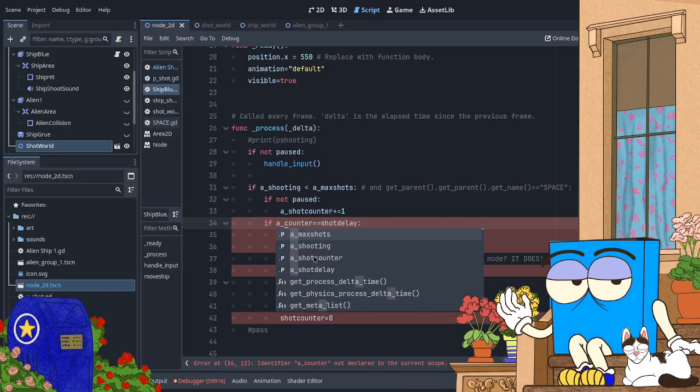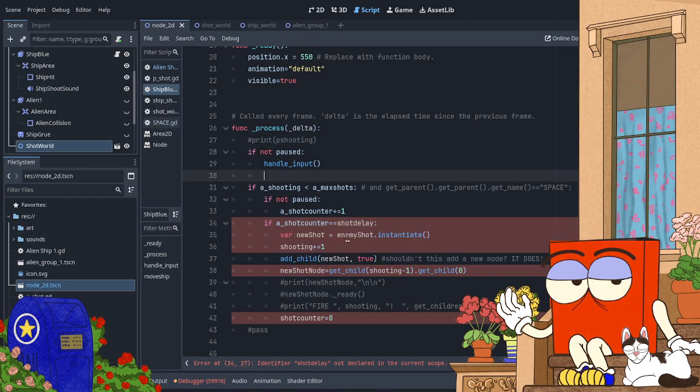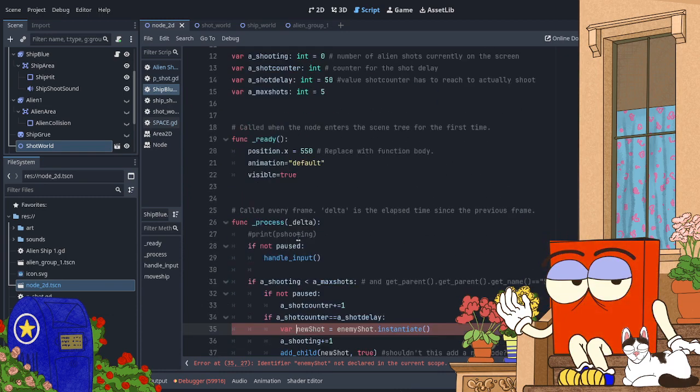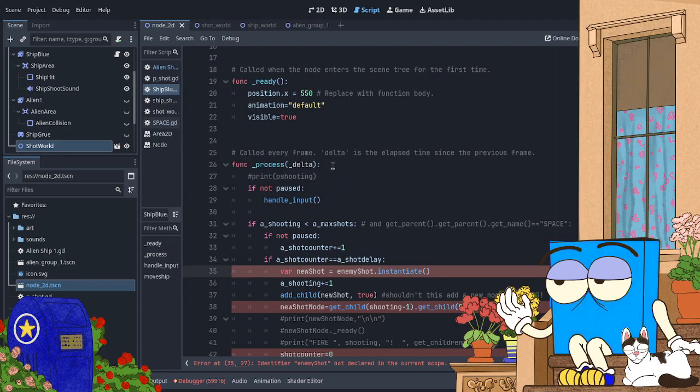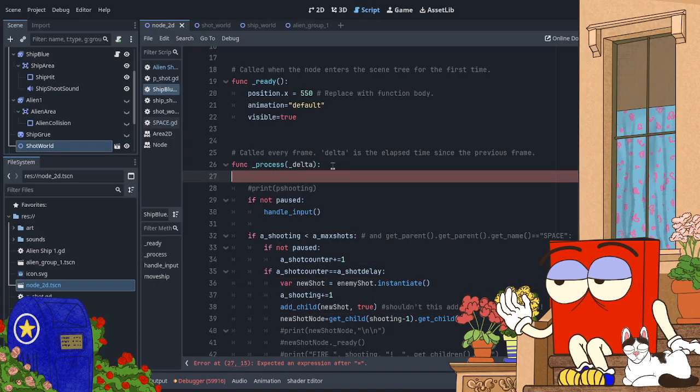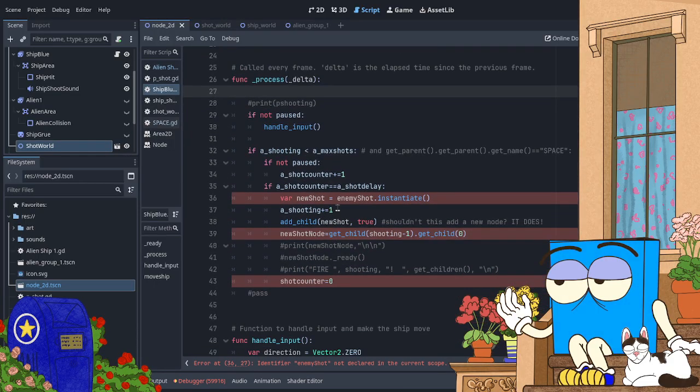What did I just do? Okay. Enemy shot. Right, I need to copy the variable and enemy shot.